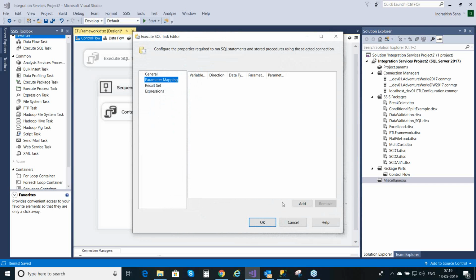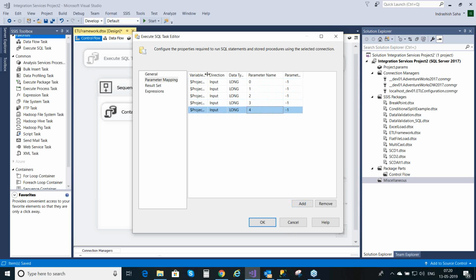So five input parameters I need, and the sequence is 0, 1, 2, 3, 4.